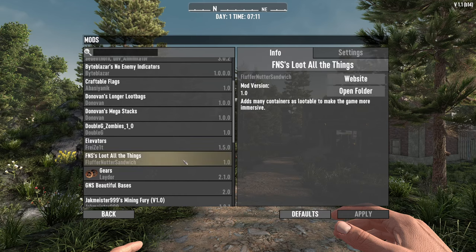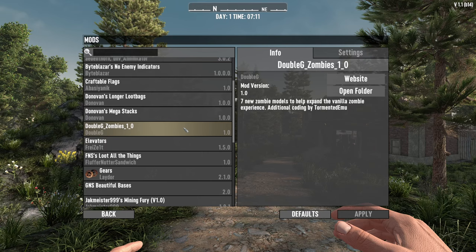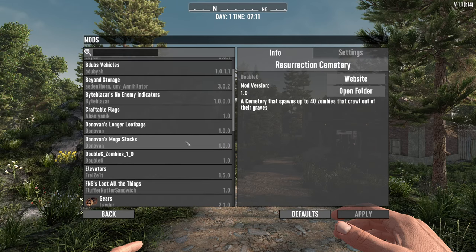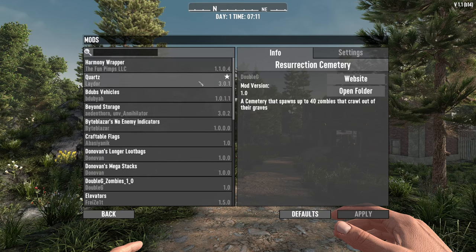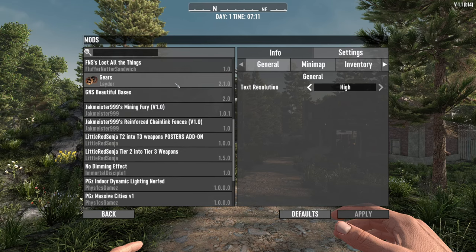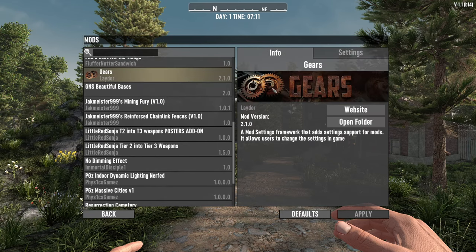One of my favorite mods right here, Loot All the Things. This is a great mod. Again, Double G zombies, and he's got the Resurrection Cemetery in there. And this mod thing, I believe this is by the Quartz. Is that what shows this? Yeah, I'm not familiar with this. I believe this is either coming from this Quartz or this Gears, and it's setting support. Yeah, it must be coming from Gears, but this Gears requires the Quartz to run.